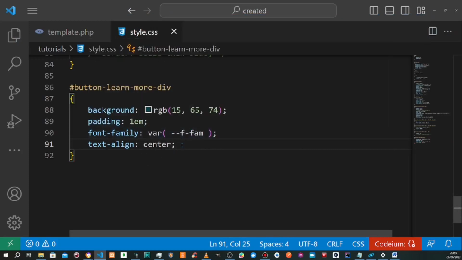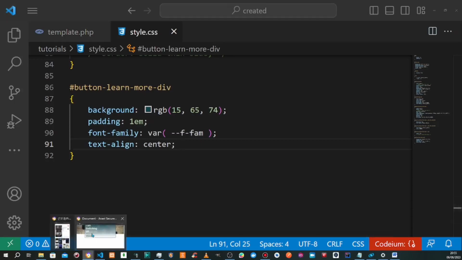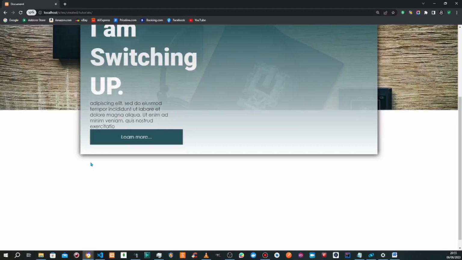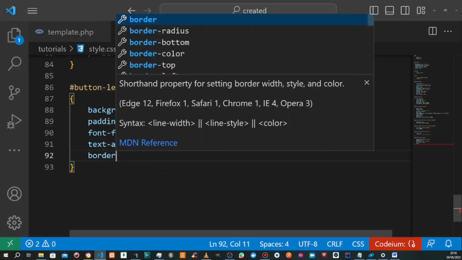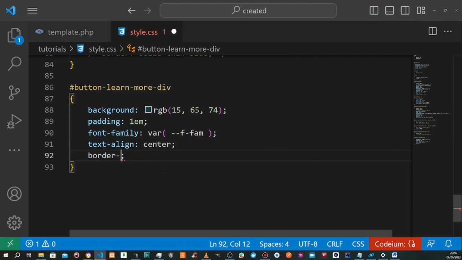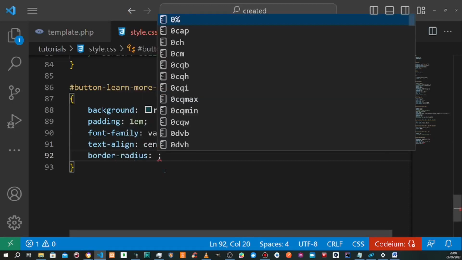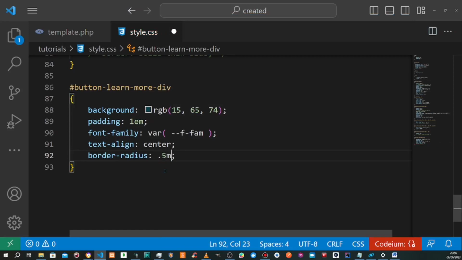Then let's see it first before we continue. Okay, this is what we're looking at. So if I say border radius, maybe 0.5em.